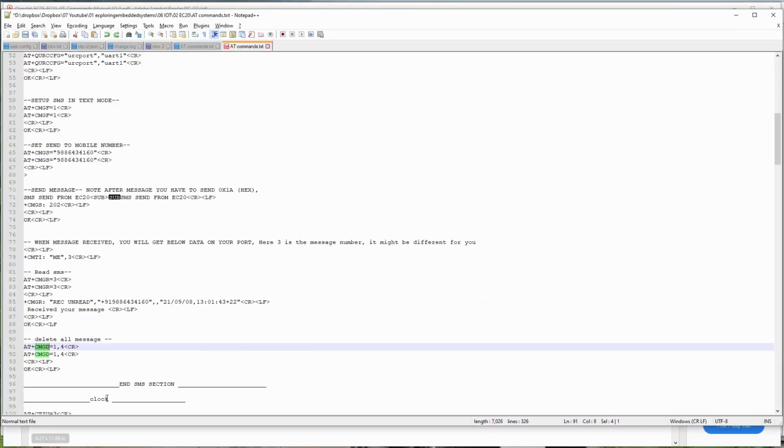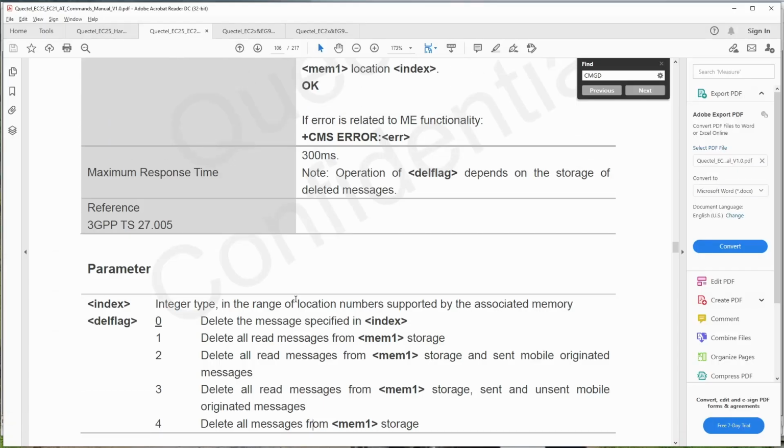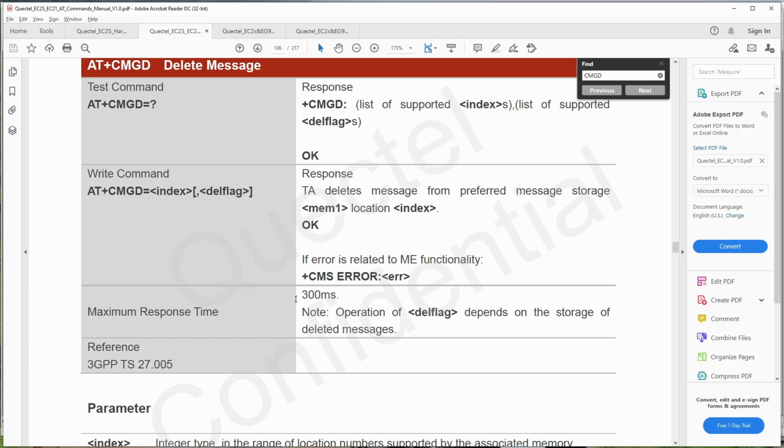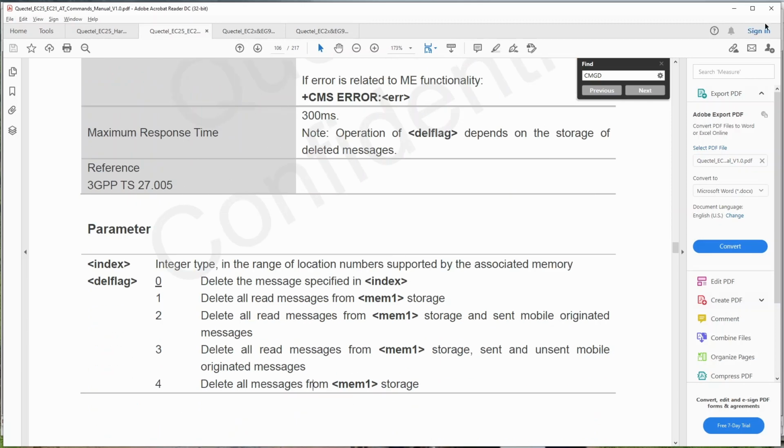So this is the command 1, 4. You can go through this manual to see what 1 and 4 are. 1 is the memory location and the index. So from memory location 1, delete all the SMS. That is what we are going to do.